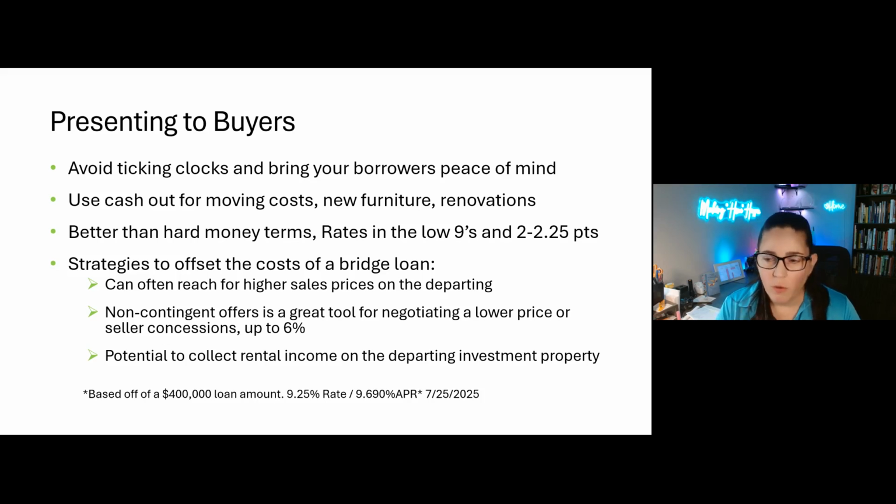This is one of the beautiful things that the representative from Lensure mentioned, is you don't have to take all the money and put it in the other house, and you don't have to take out the full 75% of equity. You just, it's paying off the existing mortgage, and your loan can go up to 75%. So they can pull some money from that. You get them out of the house. You come in there and let them maybe put a fresh coat of paint on there, stage the house, make it look like a model home.